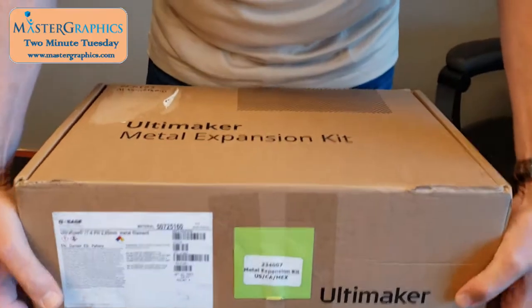Hi everyone, Gene here with Master Graphics, and we just received our Ultimaker Metal Expansion Kit. And I'd like to go over what's included in that kit.